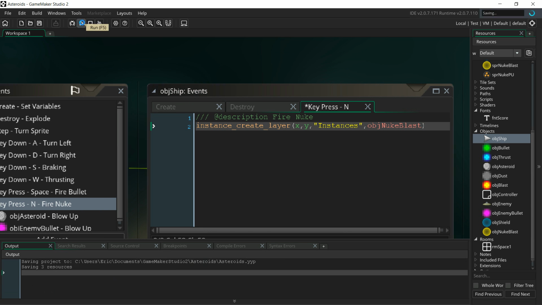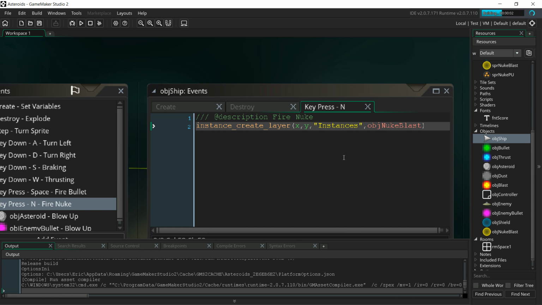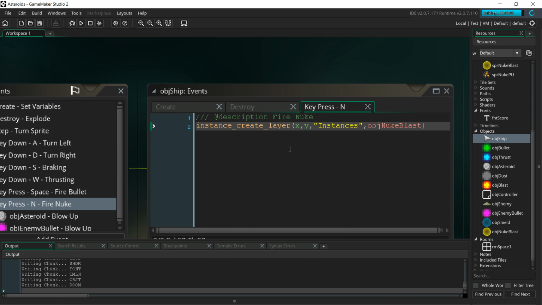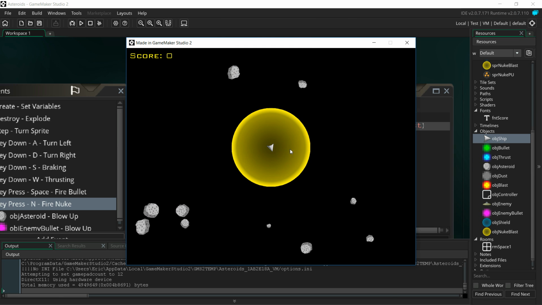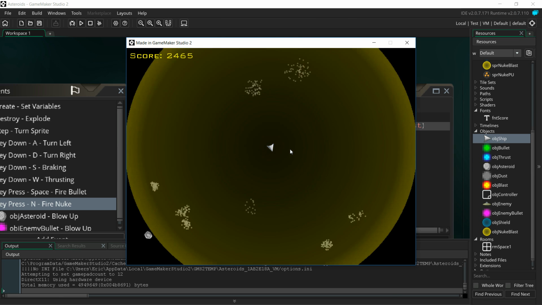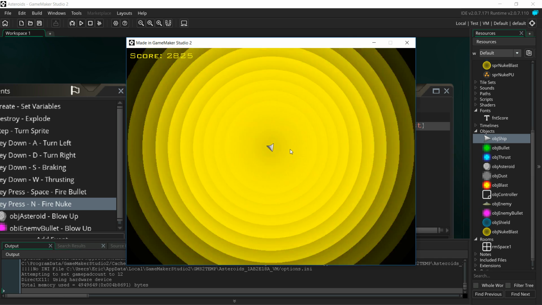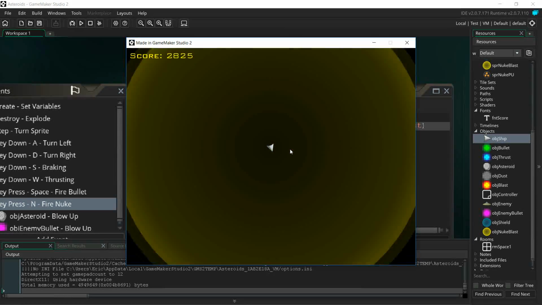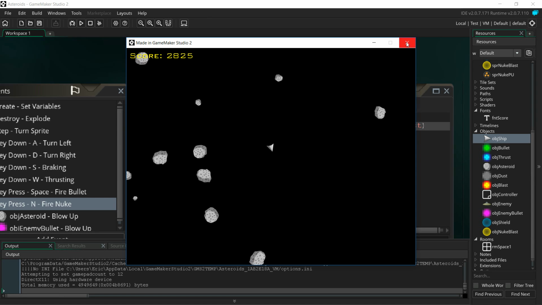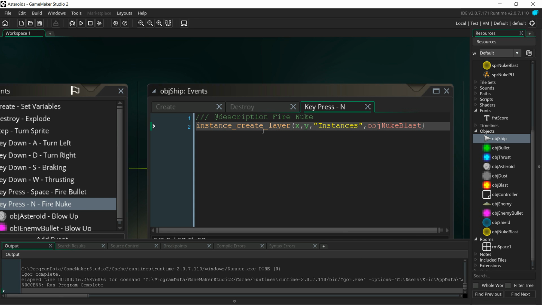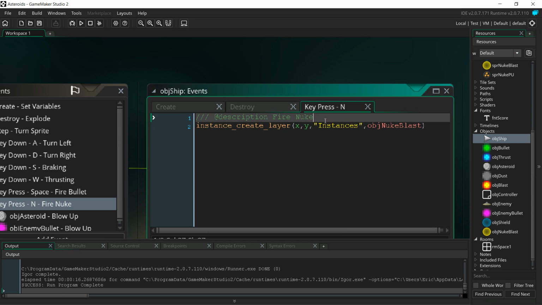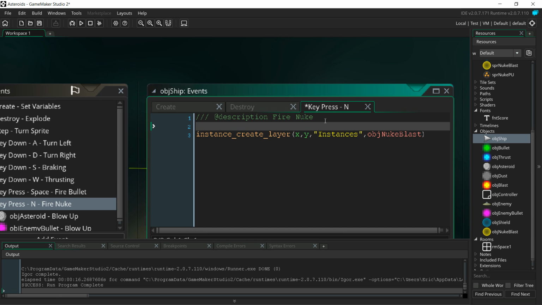So then we're going to start the game, and you see now we have the issue of, I can launch like this, but I can also do this, which can look neat, but you'll accidentally go through all your nukes very quickly. So we're going to set it up so that if a nuke does not exist, then we can fire it. So we just add a code.